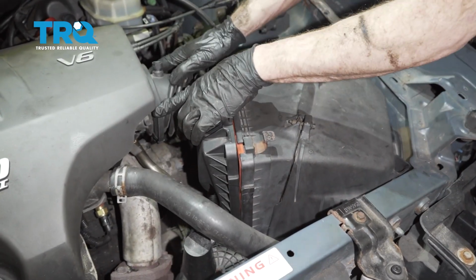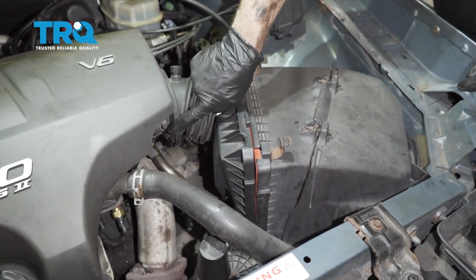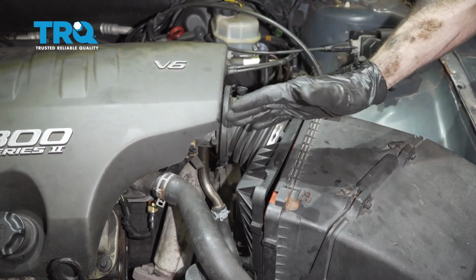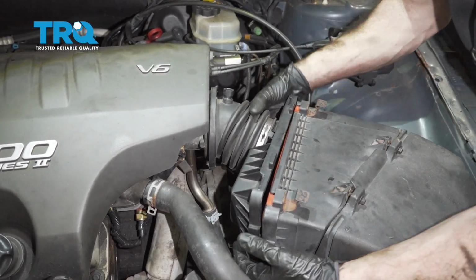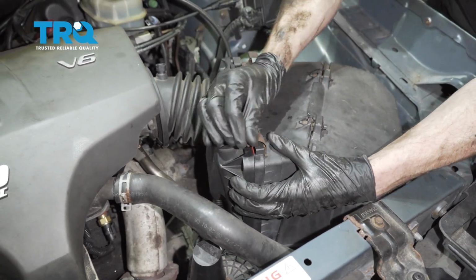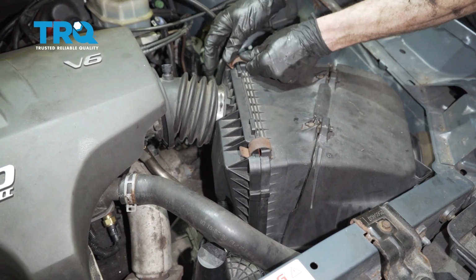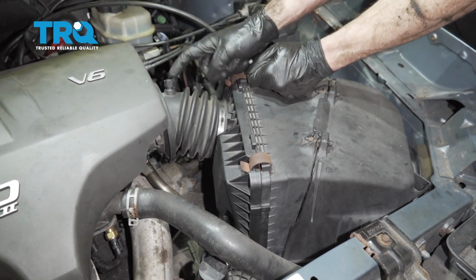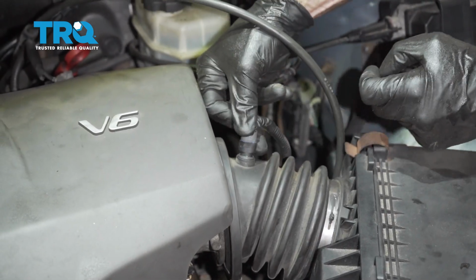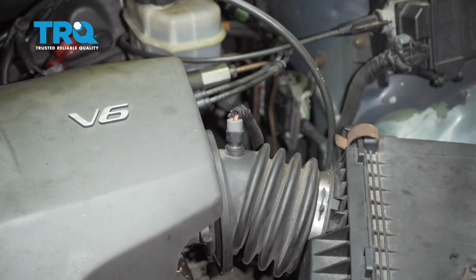Slide that right onto the throttle body. When you put this on the throttle body, you want to make sure you inspect it all the way around to make sure it's completely seated. You don't want any dirty air getting drawn into the engine while it's running. Slide this in. Make sure you lock it down. We're going to reconnect our air temp sensor. Listen for a click, give it a tug, make sure it's secure.